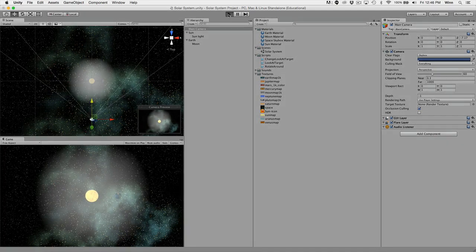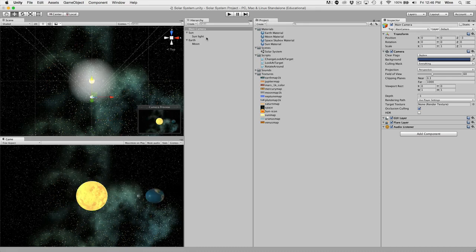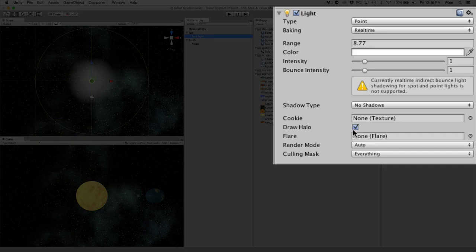If I play, we can kind of see the Earth going in and out of that halo. That may or may not be the effect that we want, but it's kind of a fun little effect, so I just wanted to demo that to you. Let me undo to move my camera back to its location, and I'll go ahead and keep that halo off. But that's something that you could always play with.